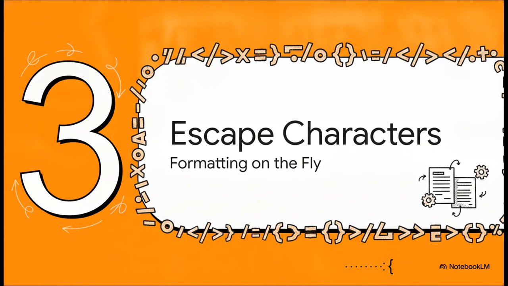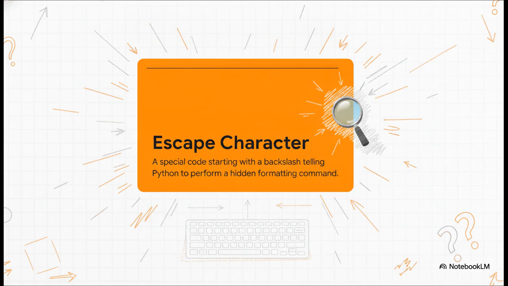All right, on to Section 3, taming tricky escape characters. This is all about formatting on the fly. Now, sometimes you don't just want to change the actual letters. You want to change how the text sits on the screen itself. The wild thing is, an escape character isn't a letter or symbol you actually see in the final text. Nope, it's a special code starting with a backslash that tells Python to perform a hidden formatting command.